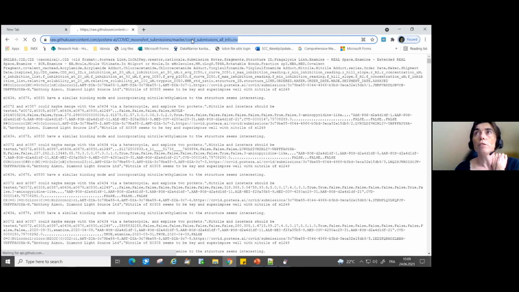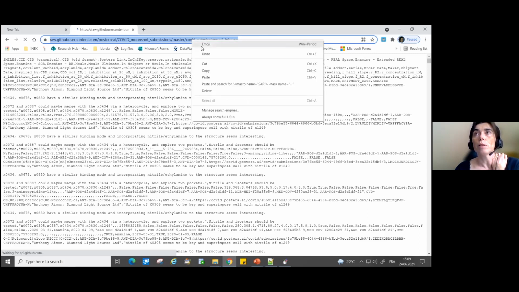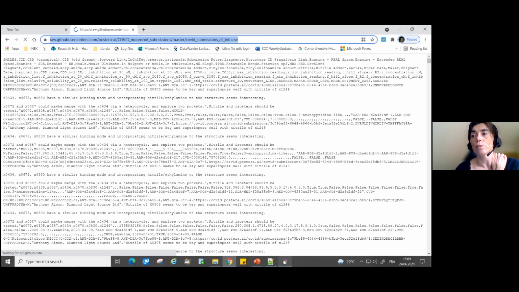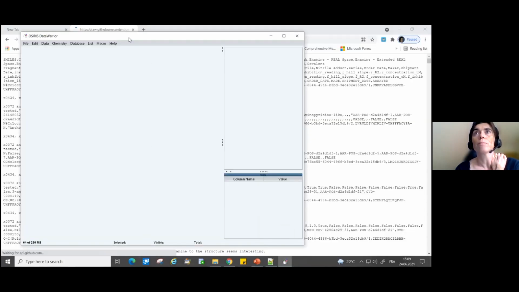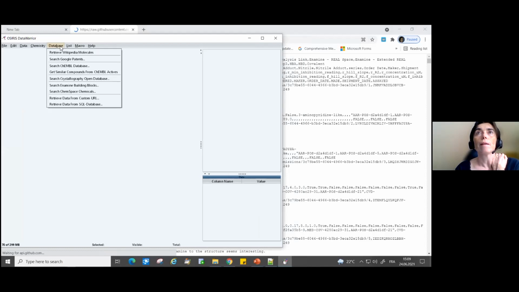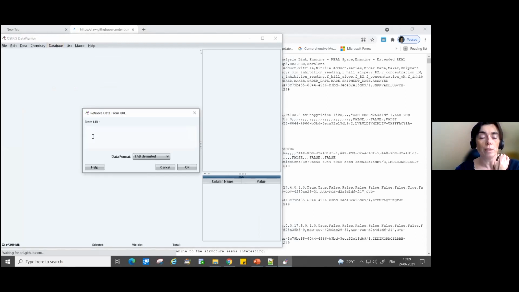So you copy the URL, because it's all about accessing data via URL. Then you go into the software, which I've already launched. With the menu point Database, then Retrieve data from custom URL, you just paste your URL.